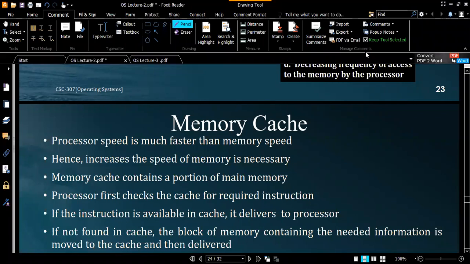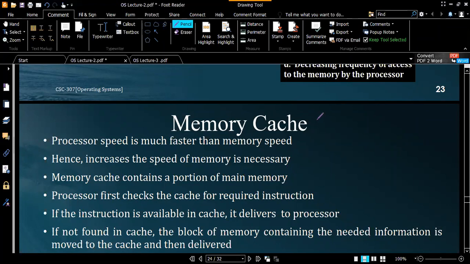One example: if the CPU can execute 100 instructions per second, this means you have to load 100 instructions from the main memory to the CPU so that it can execute them. But suddenly you notice that even though your CPU can execute 100 instructions per second, your main memory can only transfer 50 or 20 instructions per second. So what will happen? Your CPU will sit idle because it doesn't have any task at hand. We actually don't want that.